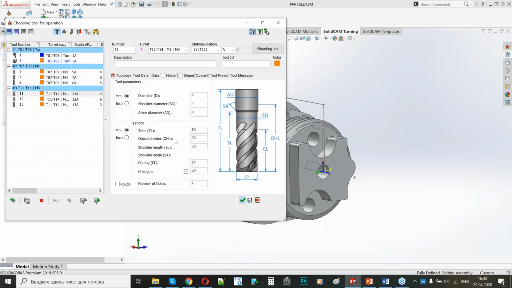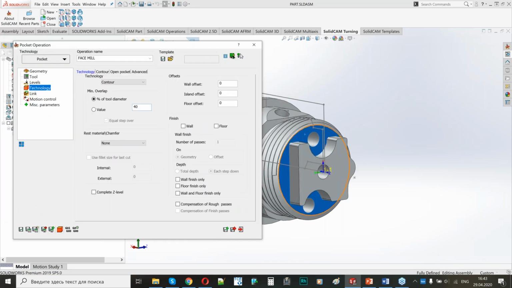And now I should choose my levels, the upper level, the lower level, as always for the milling operations. The same interface. I will choose my overlap distance, and I will leave it as a finish several cuts, but on a zero face for this pocket.